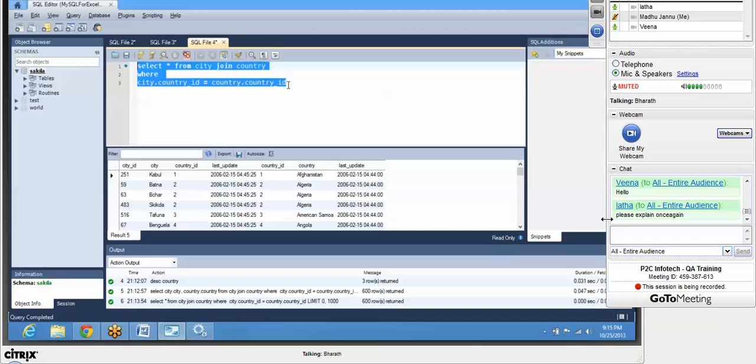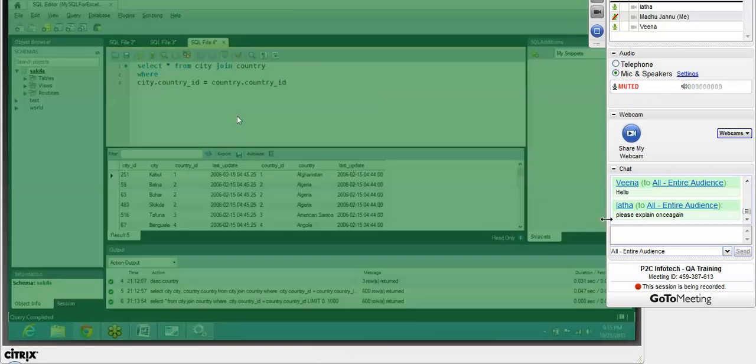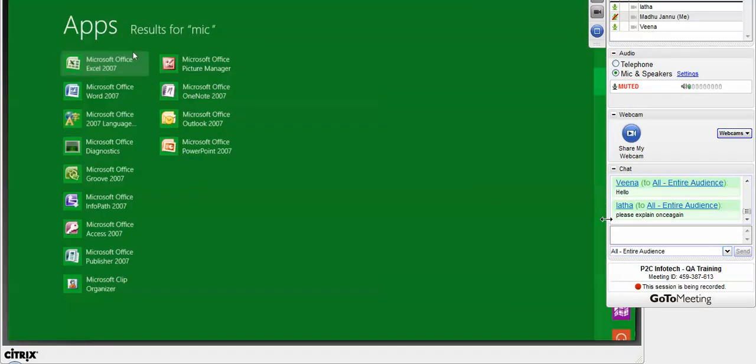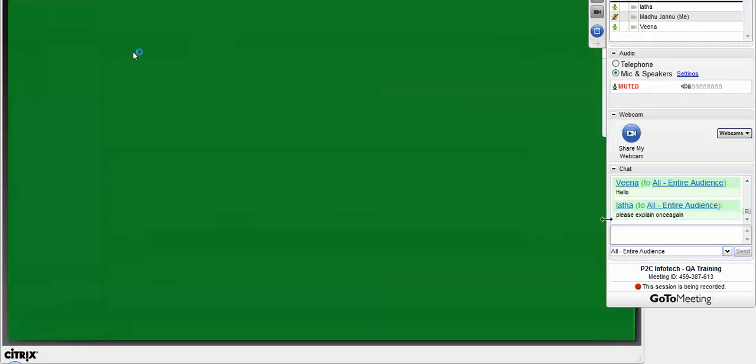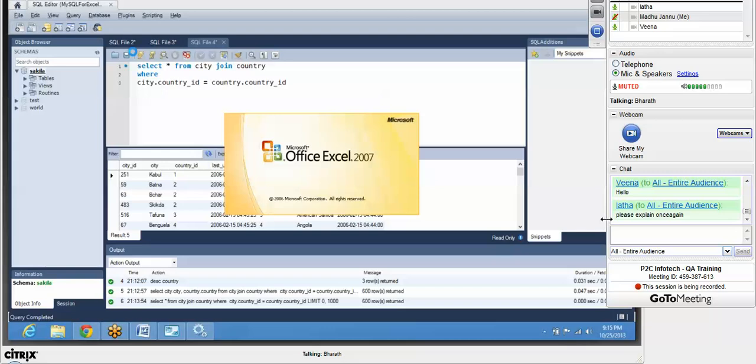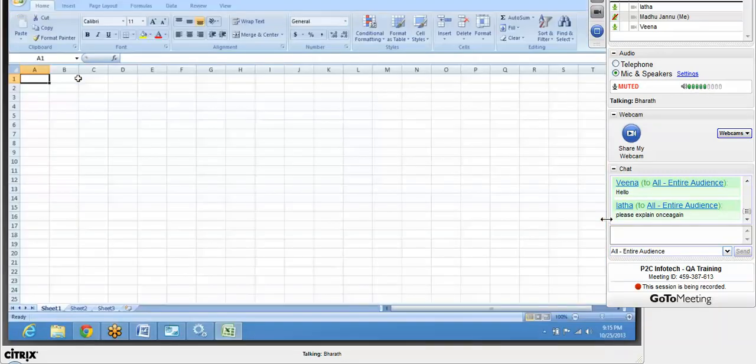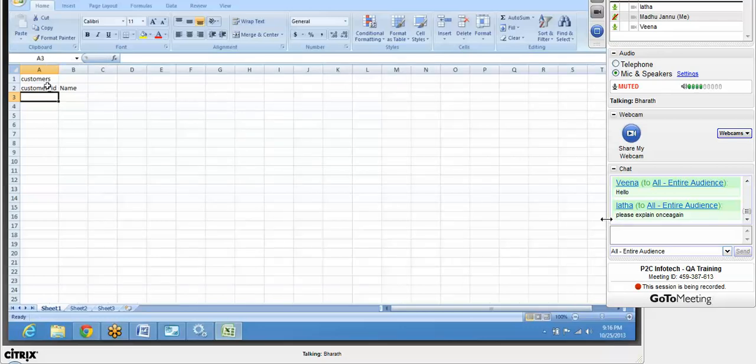So let's say they maintain the details of customers in a customer table, with a customer ID and customer name.